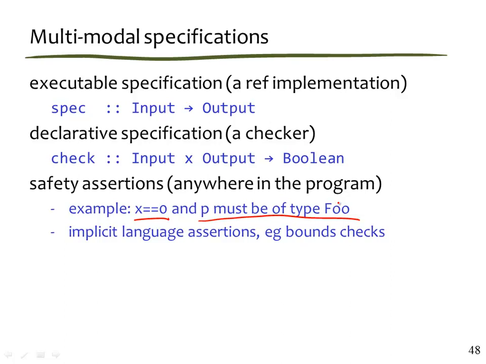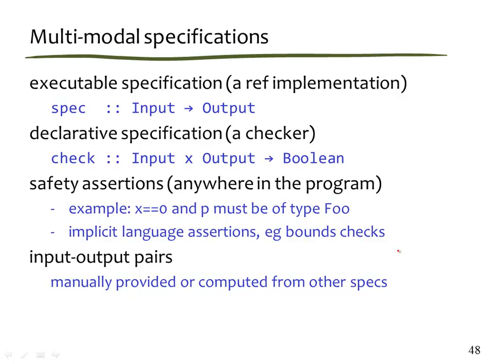And referring to types is already a notion of using abstract specifications. The best specifications are those that you get for free, and those are implicit language assertions such as bounds checks and null pointers. Essentially, the semantics of the language insists that the program, in order to terminate, cannot run into any exceptions, such as null pointer exception. And so these generate as well constraints that are useful for the synthesis process.